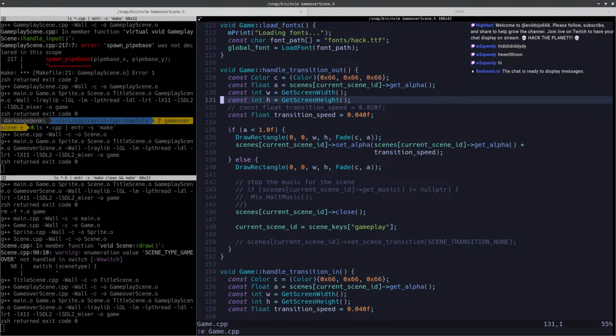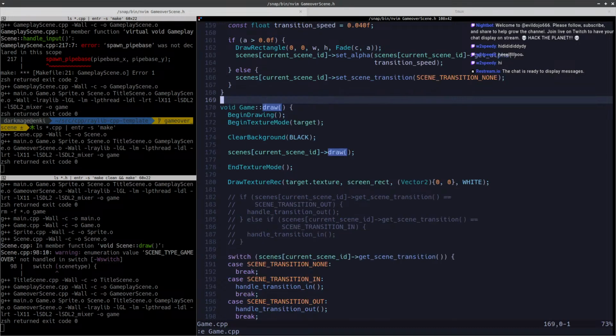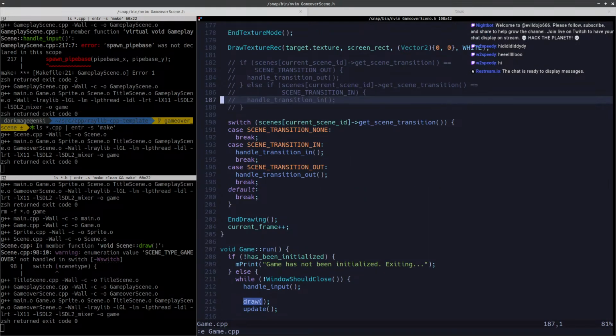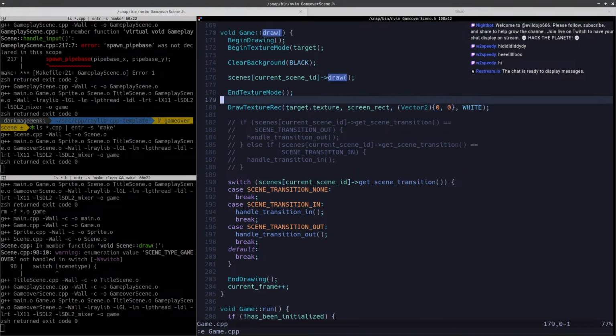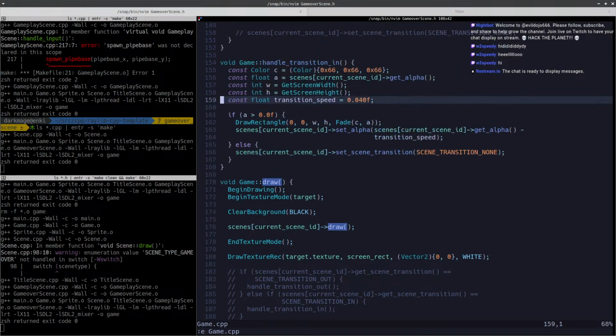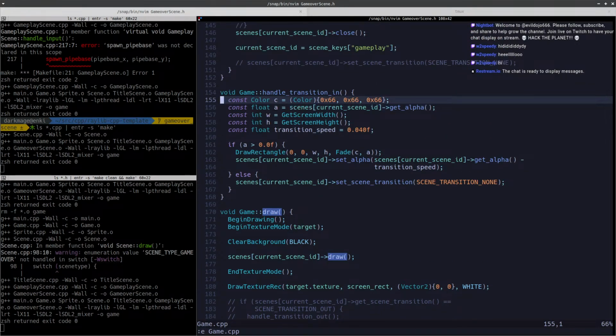Now here, in order to handle a third scene so that we loop back around to the beginning, we're currently making the assumption that you're starting on the title scene.